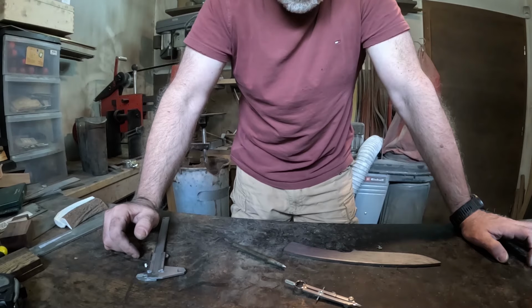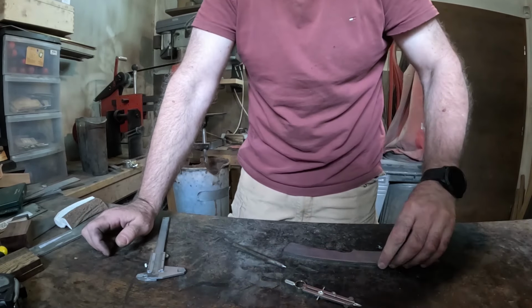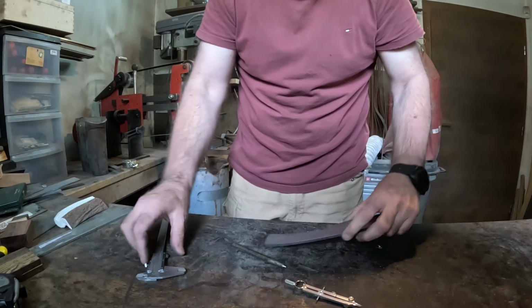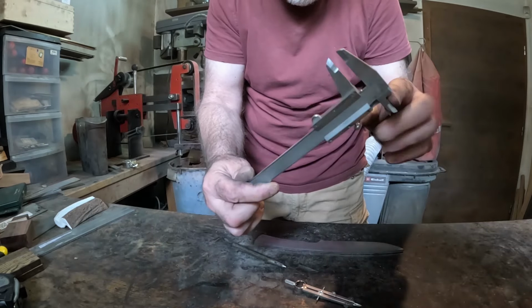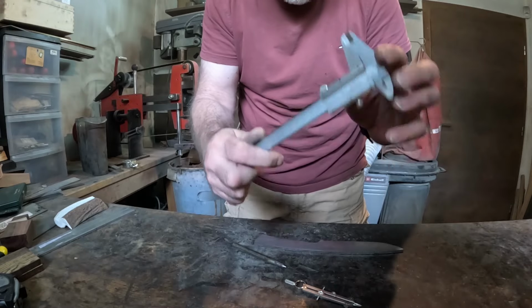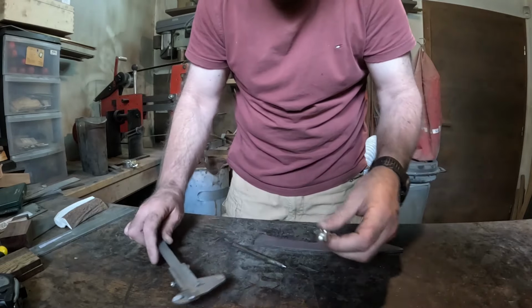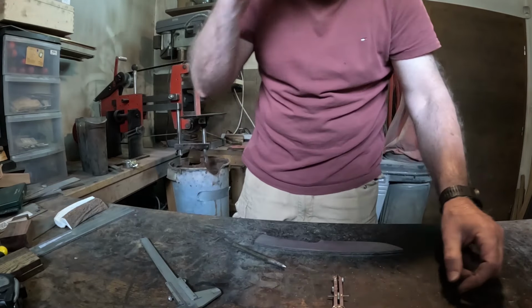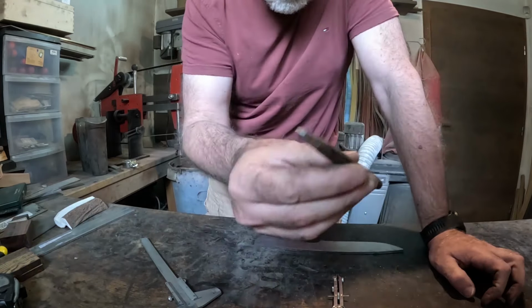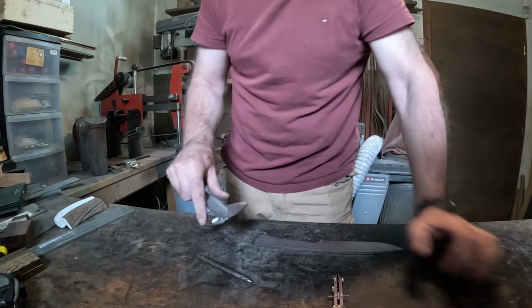So, as I said, now on to making the holes for the pins. We'll use the measurement tool, which again, I don't know the English word, but I'm pretty sure you're familiar with it. Some divider to equally divide the holes, center punch, and that's it.